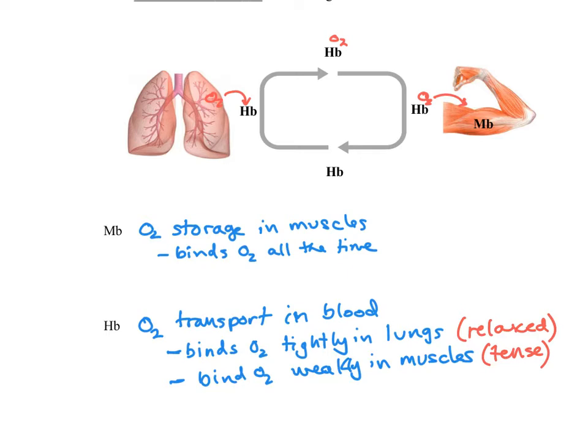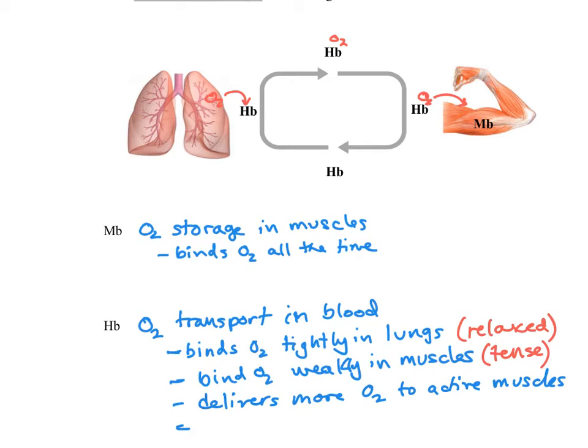Believe it or not, we're going to make this even a little more complicated because hemoglobin is much more sophisticated than what we've described it as already. Let's make a note. Hemoglobin delivers more oxygen to active muscles. How does it know to do that? Well, that's what we need to talk about.